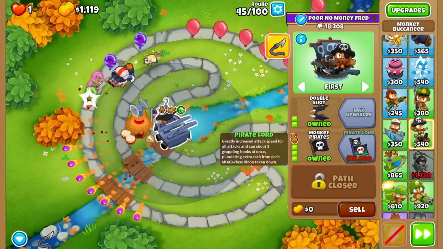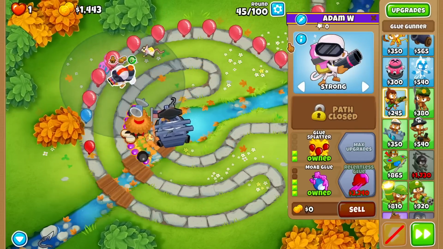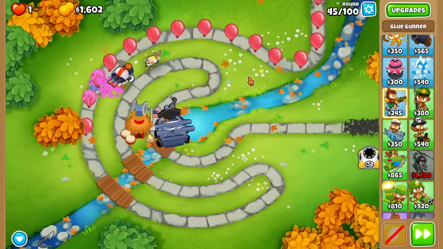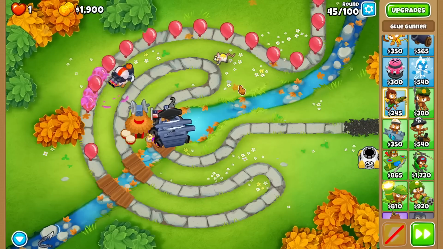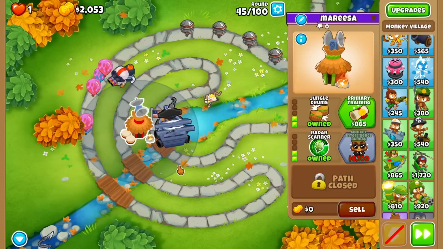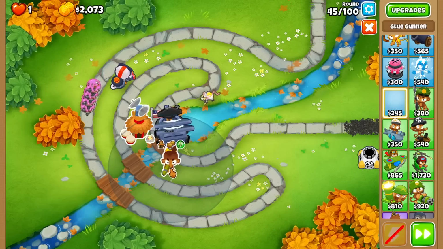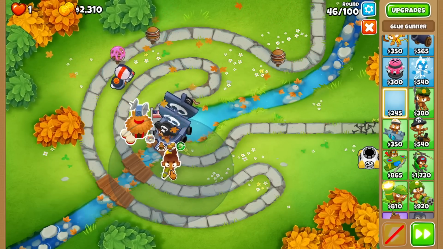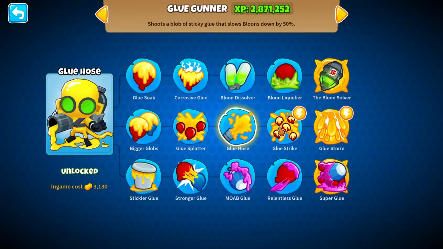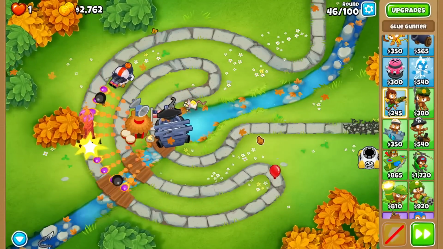I know that I need a Pirate Lord. That's $28,000. This guy's getting 0 pops, though. That's the key here. Got him on strong. He's doing some glue action. He's also going to be doing great work against the Moab. But then I'm also going to need a glue gunner here, probably in range of the village on this side, somewhere over here, maybe. And that one's going to be some sort of middle path glue, like a glue hose or a glue strike or even a glue storm.